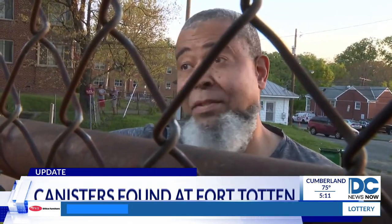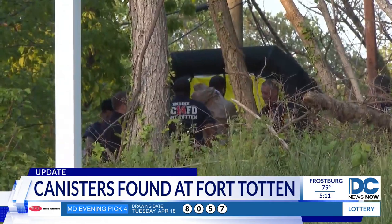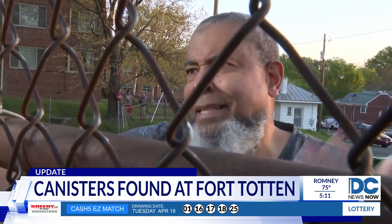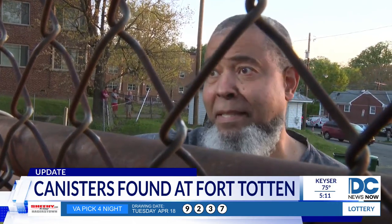"I feel calm. I don't feel in danger at all." Clinton Price lives and works across the street from where the canisters were found. "I guess growing up in the city, I've seen a lot more dangerous things than that. I mean, I run this store, I've been robbed like eight times at gunpoint — this really doesn't make me afraid."